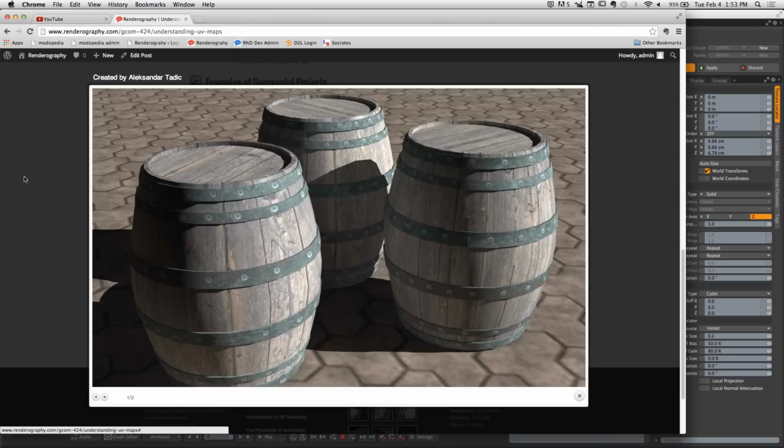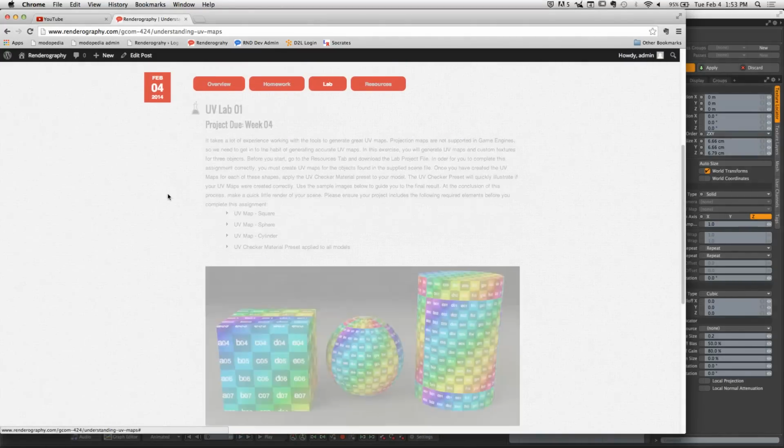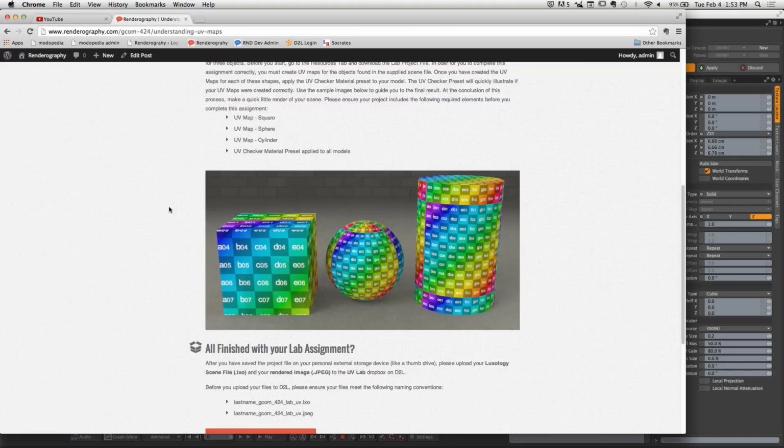I would ask you guys to remember that over the next couple of weeks, you're going to be building a whole series of assets in your homework assignments that you then can use again in your final project for this course, okay? So keep that in mind. These are not like throwaway projects, okay? There is a method to my madness. We're building a library of assets that you can use for the rest of the semester, okay?